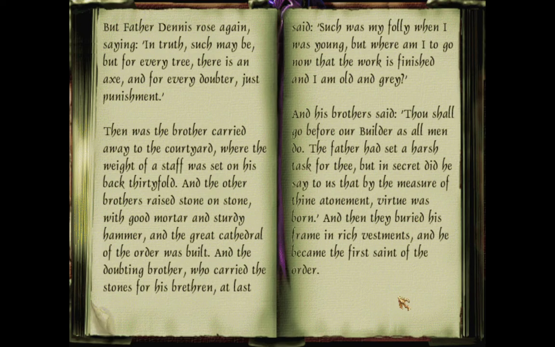But Father Dennis rose again, saying, "In truth, such may be, but for every tree there is an axe, and for every doubter just punishment." Then was the brother carried away to the courtyard, where the weight of staff was set on his back 30-fold. And the other brothers raised stone on stone with good mortar and sturdy hammer, and the great cathedral of the order was built. And the doubting brother, who carried the stones for his brethren, at last said, "Such was my folly when I was young.